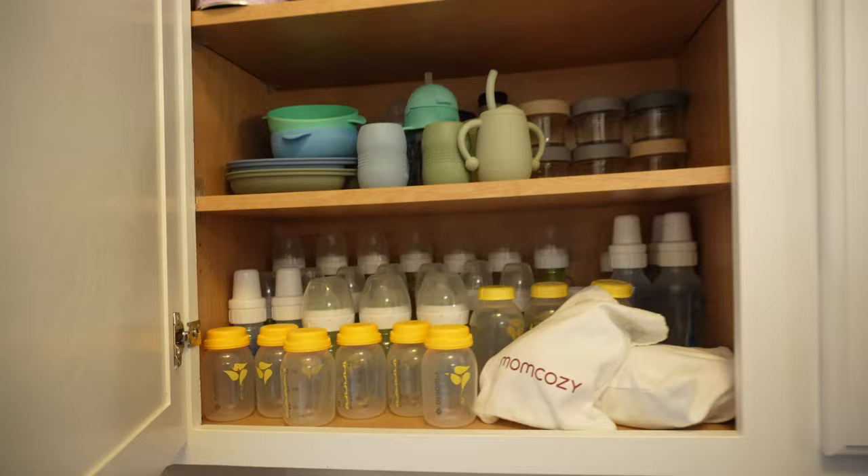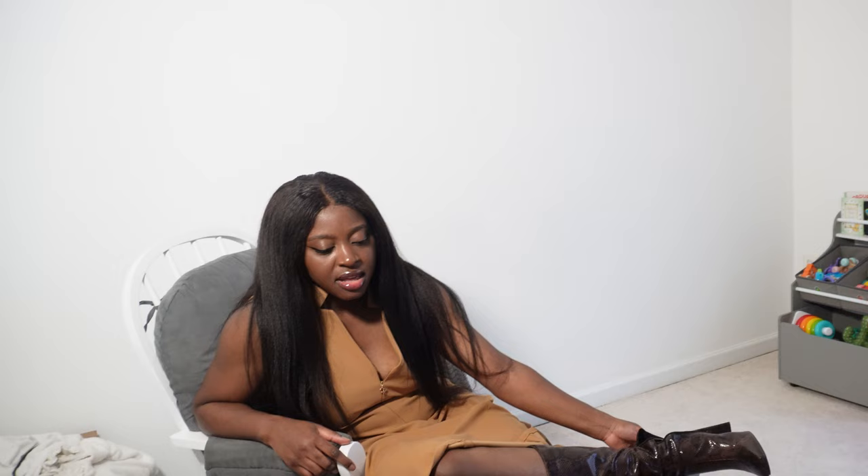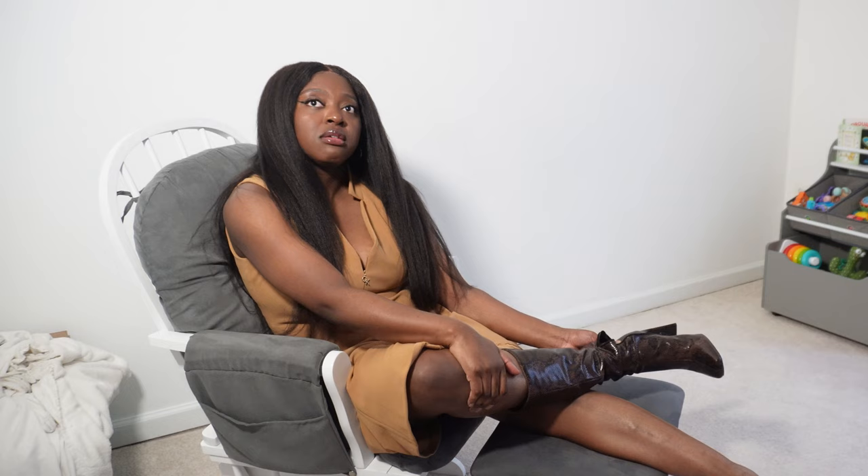When you have a baby, you need storage. Look at how many bottles we have here, and we're still using bottles that aren't on the shelf. All this is Enzo's stuff. We struggled in that other apartment for good lighting, especially because we're an interracial couple. It's always difficult to light myself sometimes, because we'll add extra light for Vera so that her complexion is popping, but then my skin is washed out and I look like a ghost. We're in a much better neighborhood now.